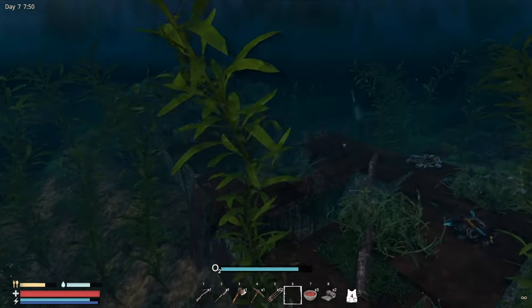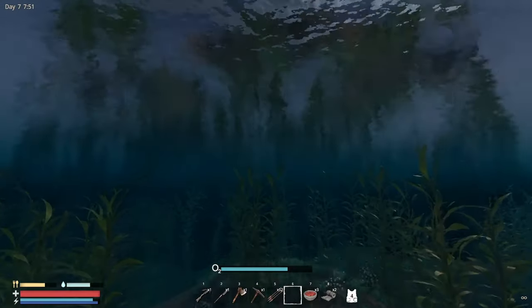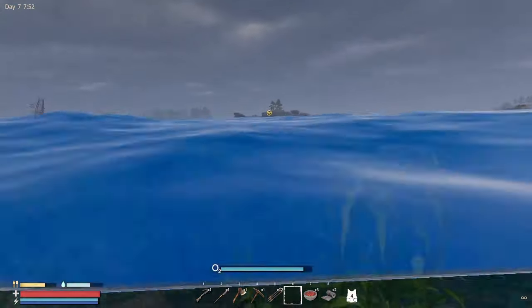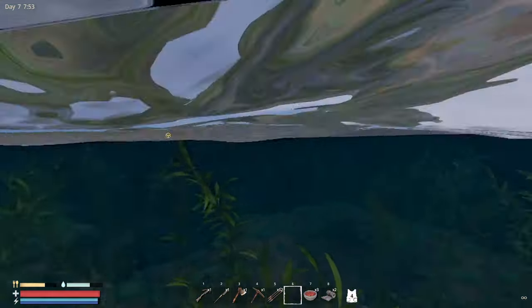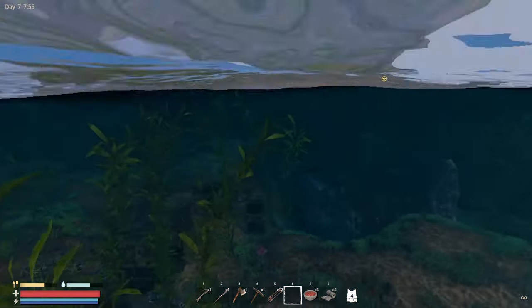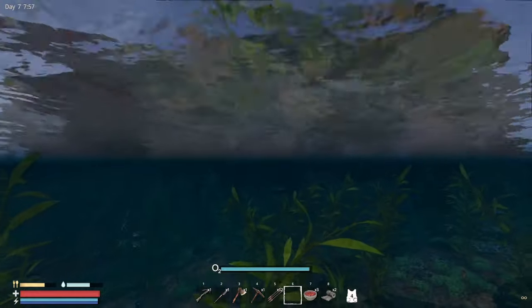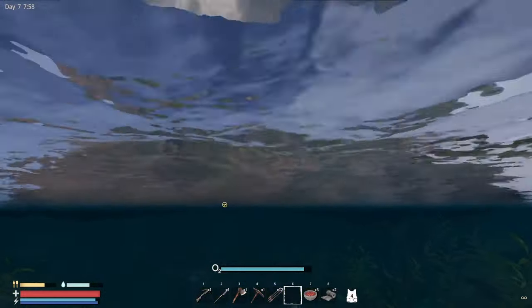Well now. I don't think we've been here. Oh, it's the shark. That's why I haven't been here. Oh my god. Get out of here, BG. What are you doing? Get out of here. There's the shark. Look. That's why I haven't been in there.